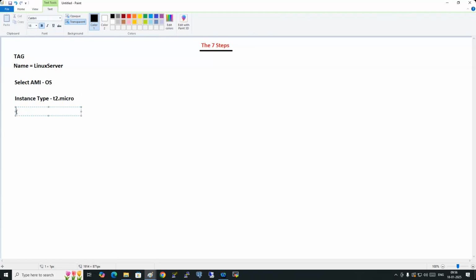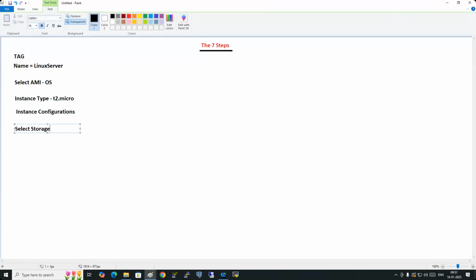I'm just thinking and putting the order here. Next is instance configuration. That means how many EC2 instances you want to launch, whether you want to put the user data, whether you want the public IP or not. All this information comes under instance configuration.